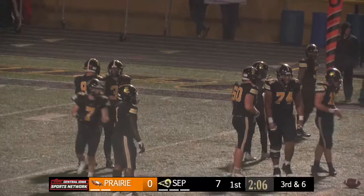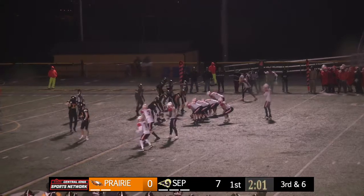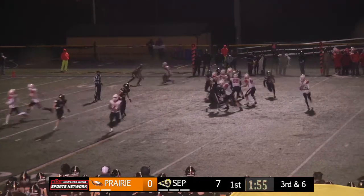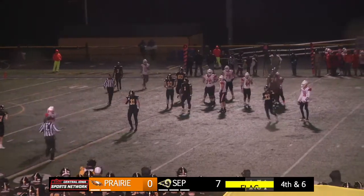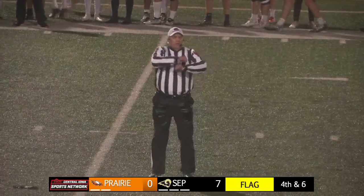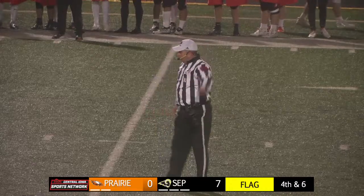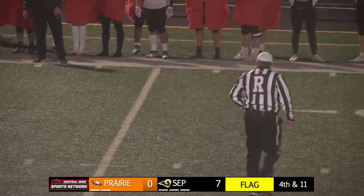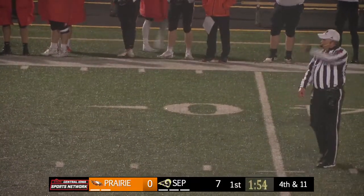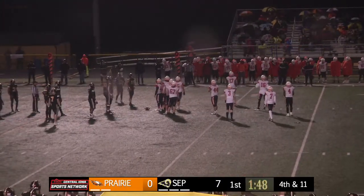Now 4th down and 6 at the 20. It looks like they're going to go for it here. Things get tricky. We'll see how Phillips can run the ball if he can. Trips to the left. False start. And false start on the offense. I think that's honestly a blessing for Prairie because I think they were just going to do a simple dump down to Mikhail Taylor, and he wasn't even going to be close. And now if you're the Rams, your playbook on defense. Jake Collette, their field goal kicker, is 3 of 4 with a 35 being his longest. He's not kicking in this weather, I can tell you that.